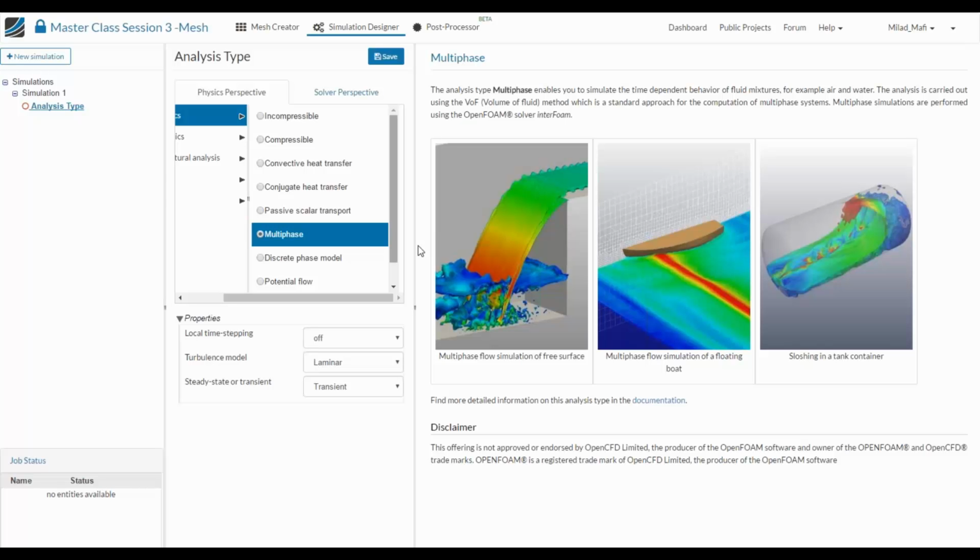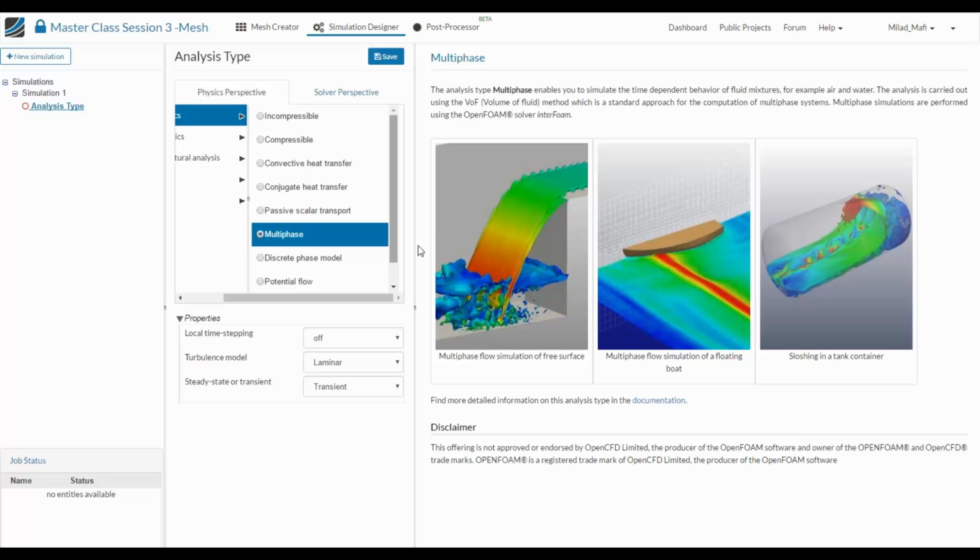And in this case, first of all, let's discuss if it's laminar or turbulent. To reduce the complexity of the simulation, we decided to simulate a laminar case with a quite low fluid flow velocity. Therefore, we will do a laminar simulation. As you know, a multi-phase simulation is transient in any case.